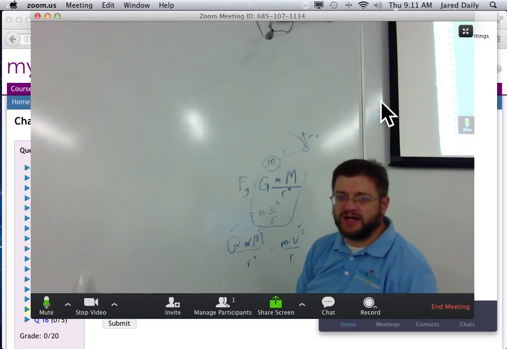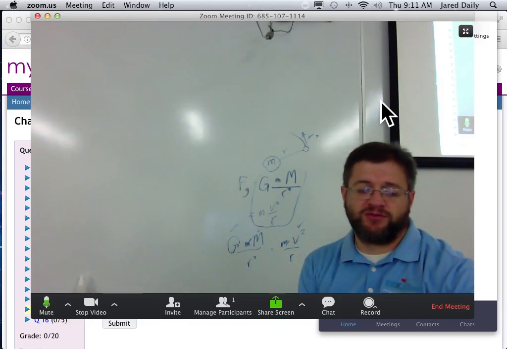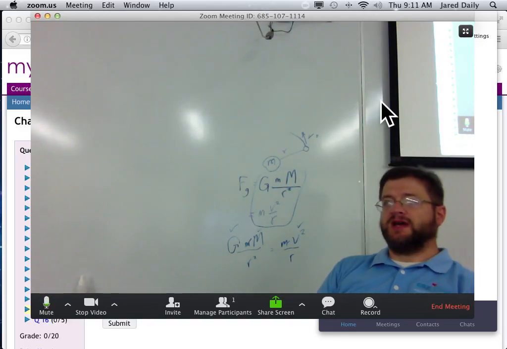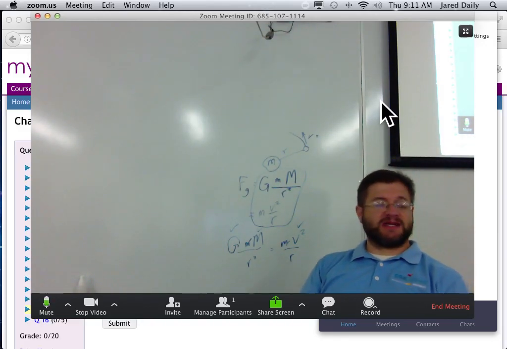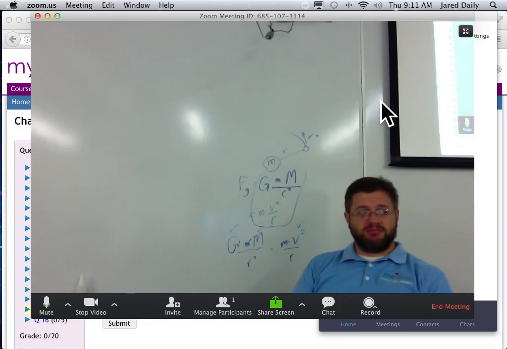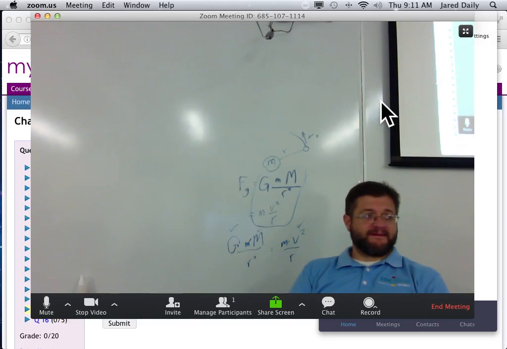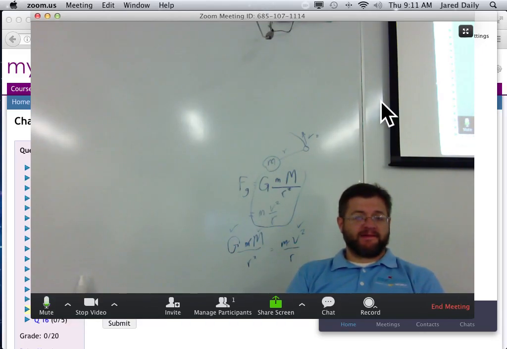So this is a little bit tricky, where you're going to take two concepts, the concept of centripetal force and the concept of gravitational force, and combine the two because they're amounting to the same thing, right? They're both calculating the same force using different numbers. But since we don't have the mass of the moon, we can use them both, cancel out the mass of the moon, and then calculate the radius. Once you have the radius, you can calculate the mass of the moon even. Any other questions?